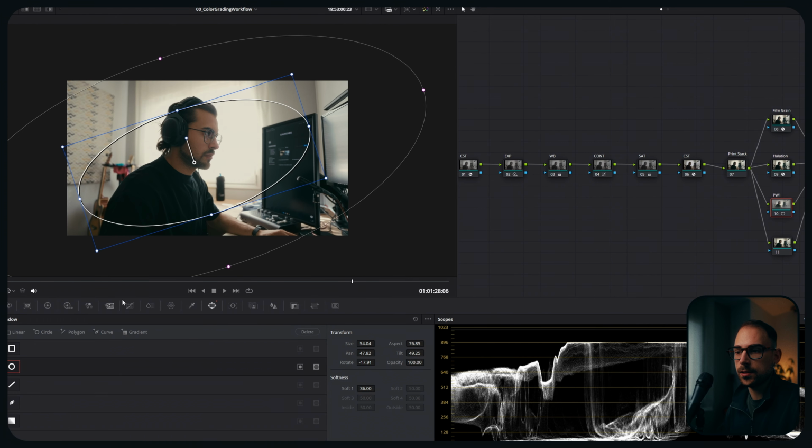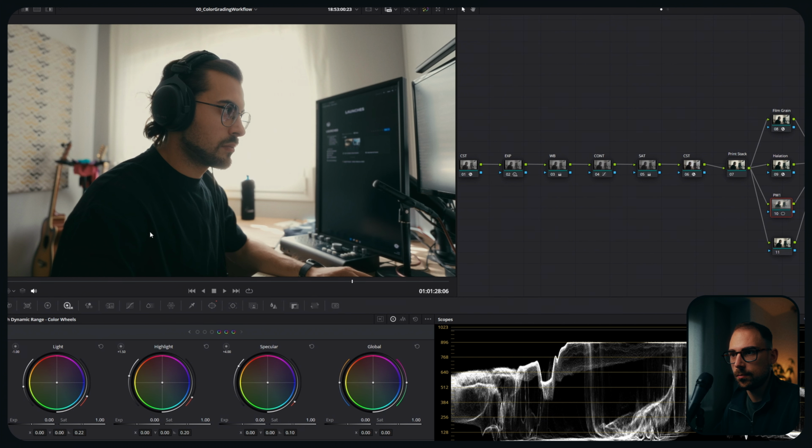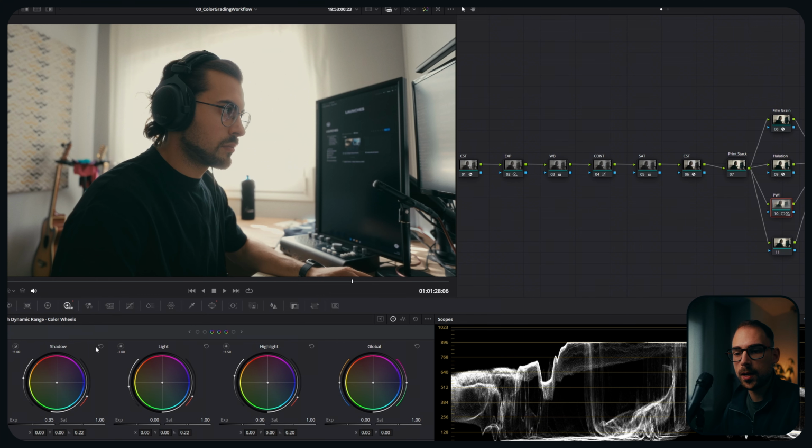And then I'll just click on Shift H again. I can get rid of this highlight. And then I will usually go into the HDR wheels and I will go into the shadows. I'll lift them up ever so slightly to lift up some light on the subject. So now this is kind of the difference we're making. You can actually notice, not too much. Maybe I'll tune it down just ever so slightly, because otherwise it's just too noticeable.